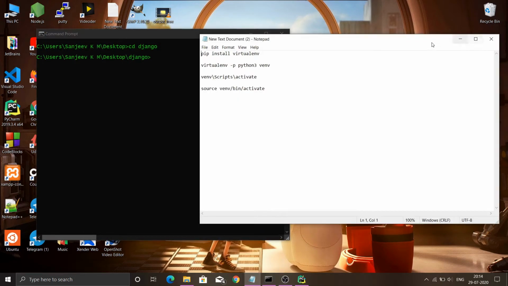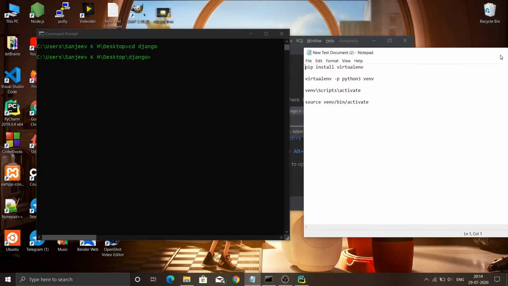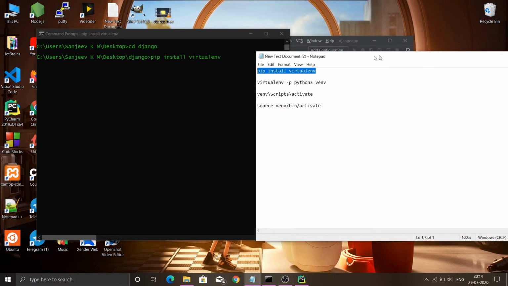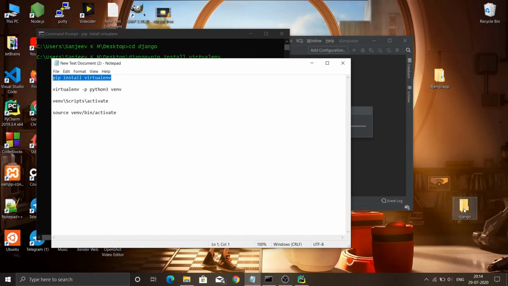So at first we have to install virtualenv if you don't have one. So pip install virtualenv. I'm lazy in typing. So it will install the virtual environment in your local machine. After it gets installed, we have to navigate to the directory where you want to install Django, it's the Django directory for me.